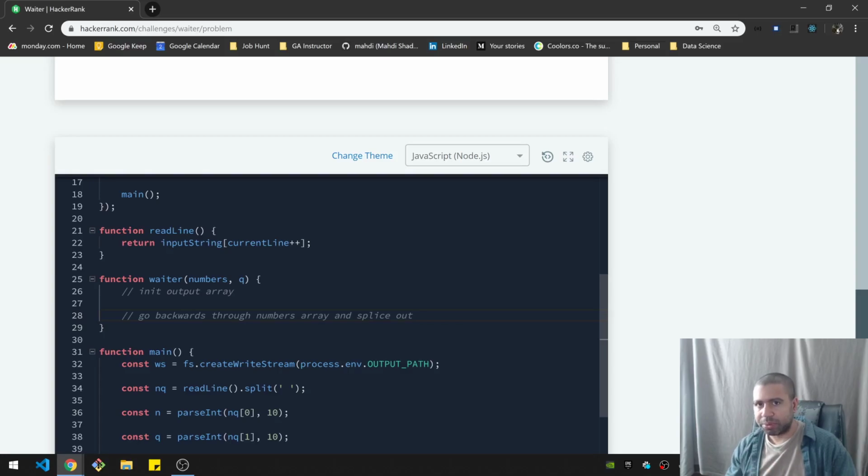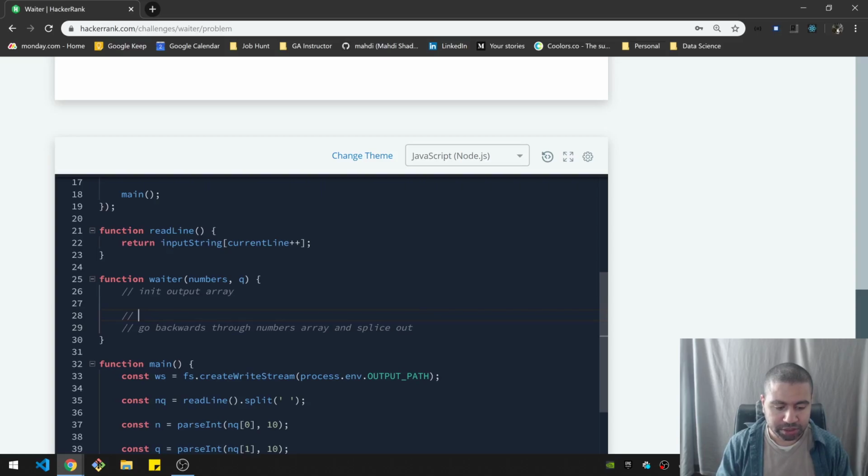That's actually important, because when you're going backwards through an array and you change that array, that will mess up the order and also the size of the array. But if you go backwards, it won't break your code. So it's nice that it's going backwards and you can splice out at that point.